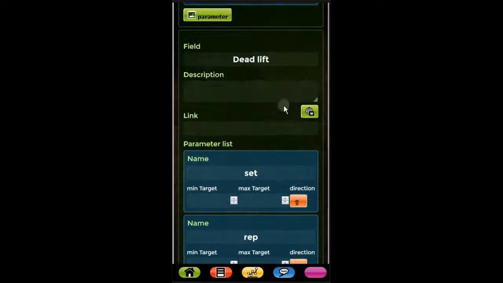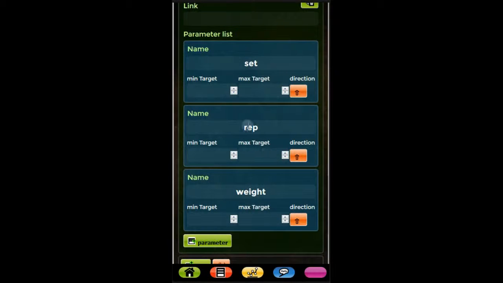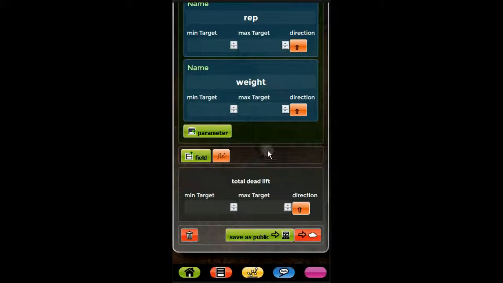So when we chart our challenge, we will have the data of this stuff plus the data of this formula. At the end, we have 2 other buttons. Save as public. Save as public means I want to create a copy of this challenge in the public area.